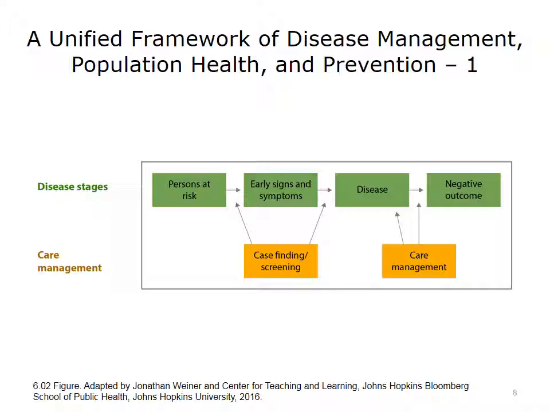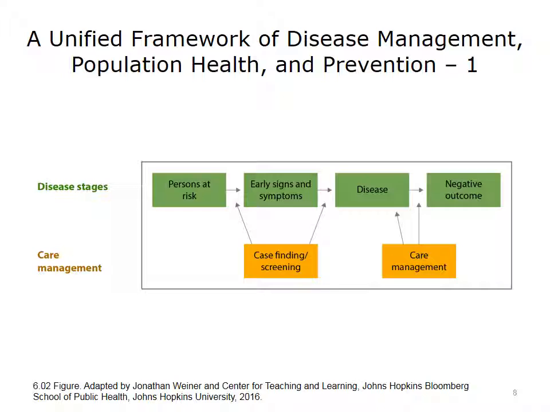Look at the green boxes at the core of the framework. We present the continuum of individual health. A person, a patient, a consumer could potentially be at risk, as you can see all the way to the left of the framework. Some of us are at higher risk or lower risk of various diseases based on where we live or what conditions we may have, and of course our genetic predisposition. Although in most cases that's not yet measurable on a wide basis.